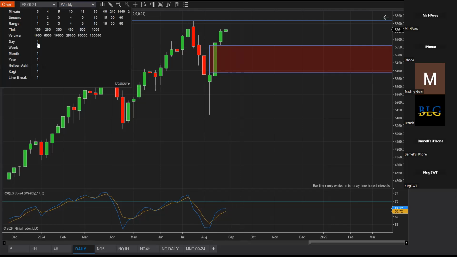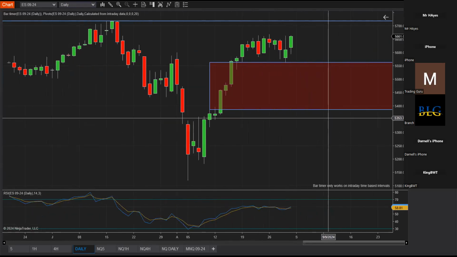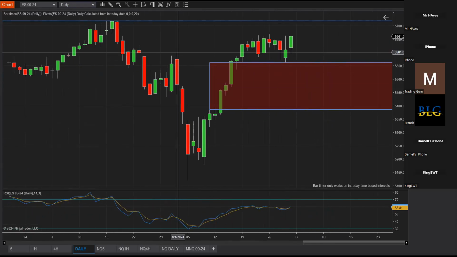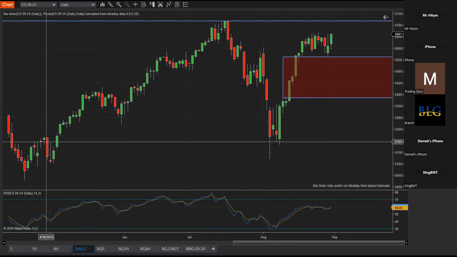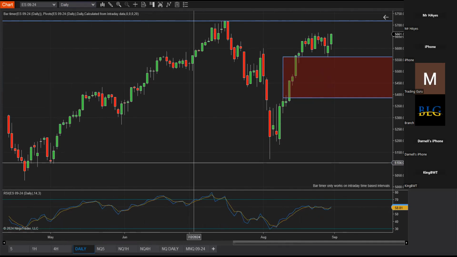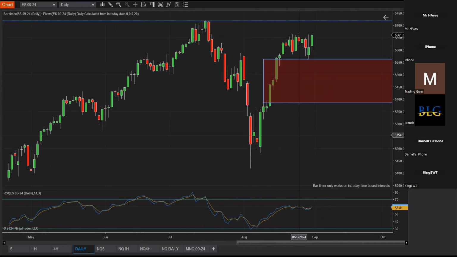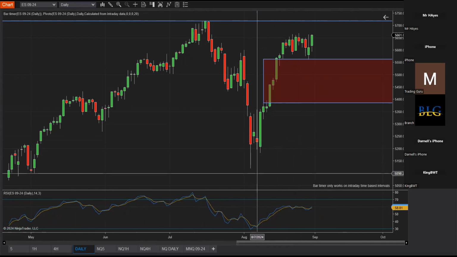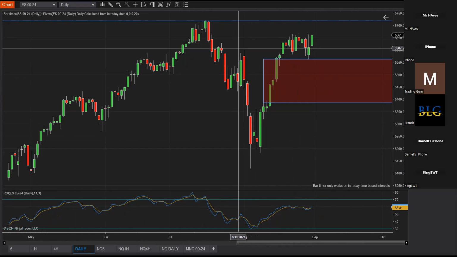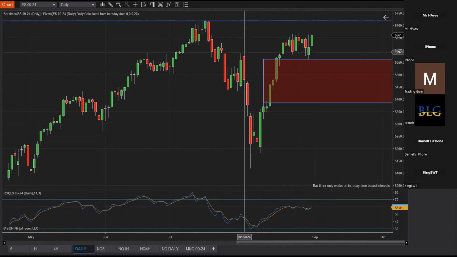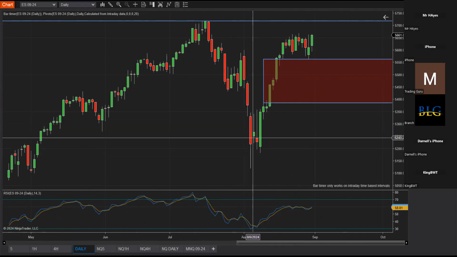Let's go down to the daily. Same rules apply. Price leg, same thing, just like on the NASDAQ. Sweep liquidity low, trade into this gap, got up out of there. Boom. Gave you the same thing, order block. Traded to the order block. Took out the high of the leg that swept liquidity.